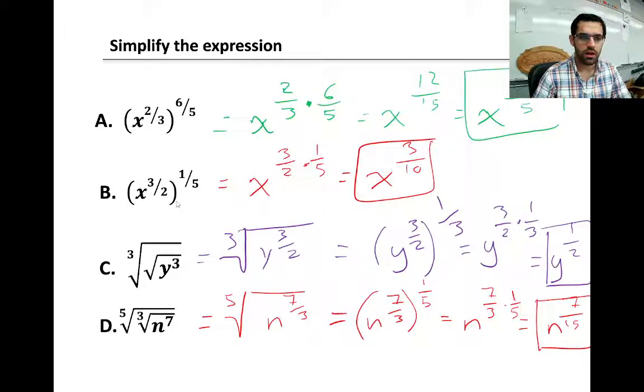For c and d, this is what a power in a power would look like if it's written as a radical. The first thing we're going to do is write these as rational exponents. Boom, boom. I did it in 2 steps. I turned the square root into a rational exponent, and then I turned the third root into a rational exponent. When you're doing your homework, you're probably just going to do that all in one step. It's up to you. And then, of course, we multiply powers and simplify the fraction.